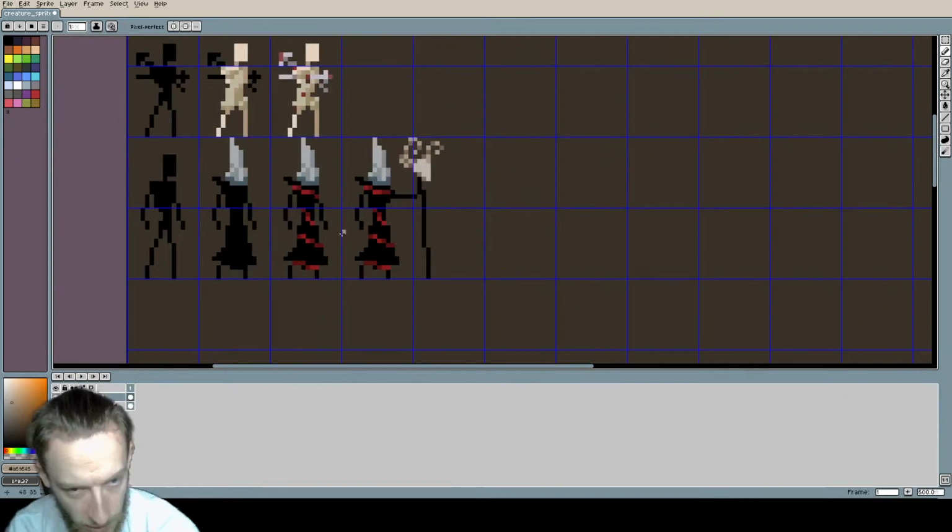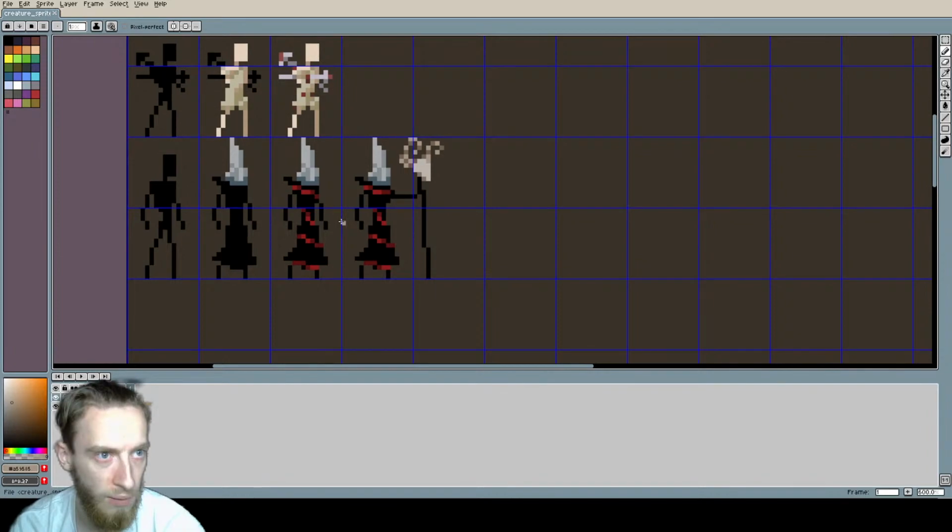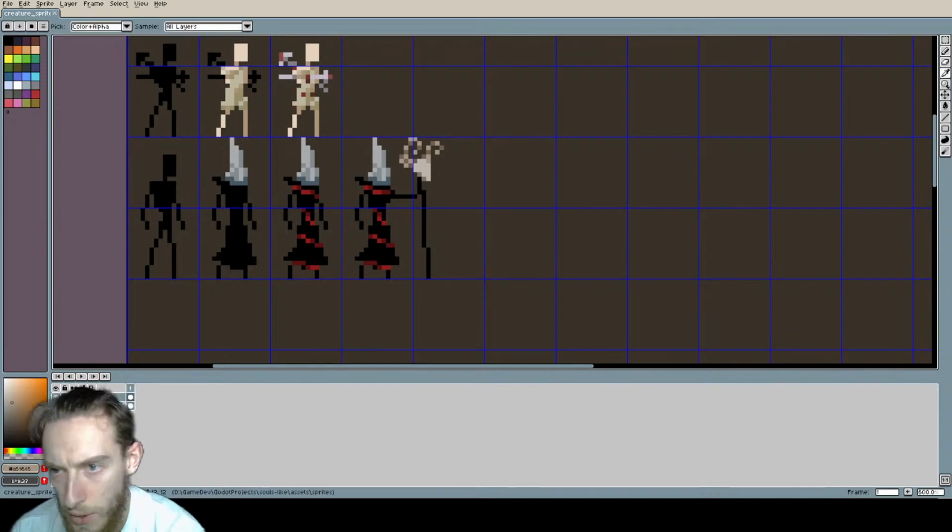So for the handle, where do we want to go with the handle? I'm thinking just like a wooden branch, like uneven and twisted. Then also a very well-made one would be kind of cool.